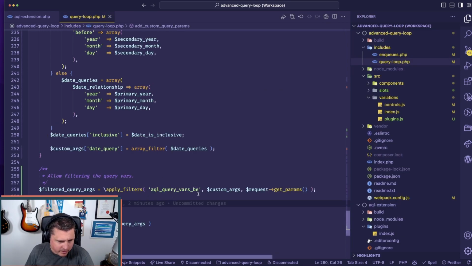AQR block editor is what that's supposed to stand for. Oh, I'm not working from Elementor at all. So this isn't running.